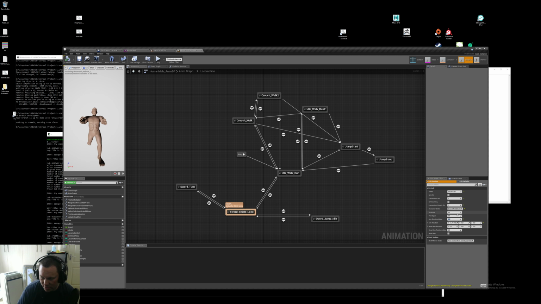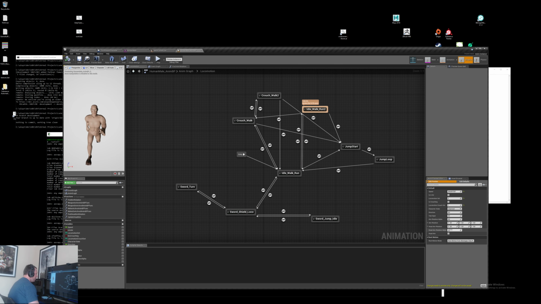So let's continue on with demoing this. This is what would happen if you go into block mode. You'd be able to control the spine. And let's go back to unarmed.